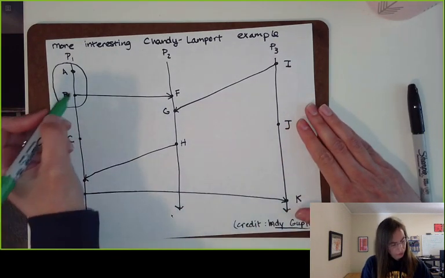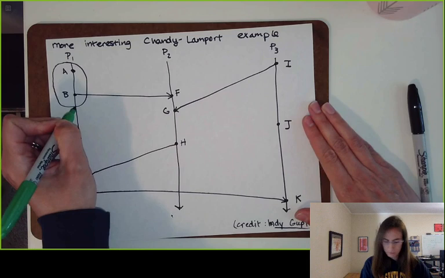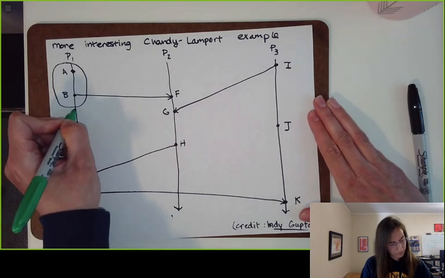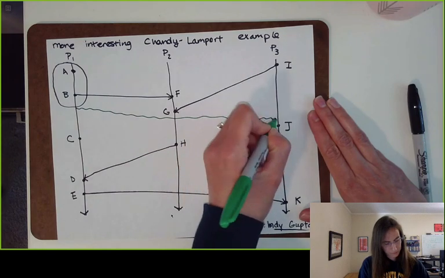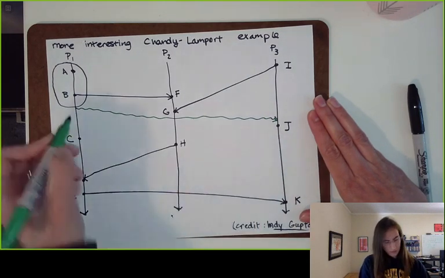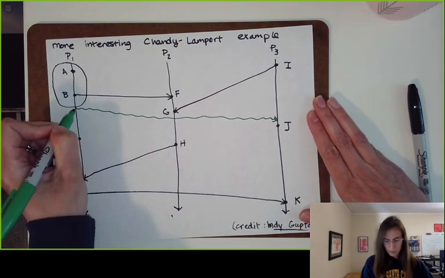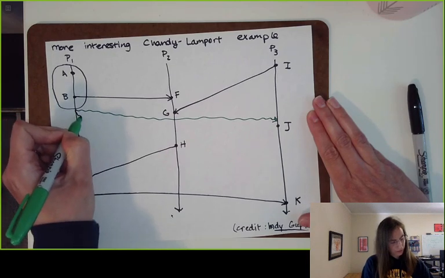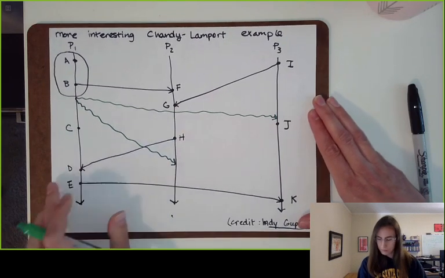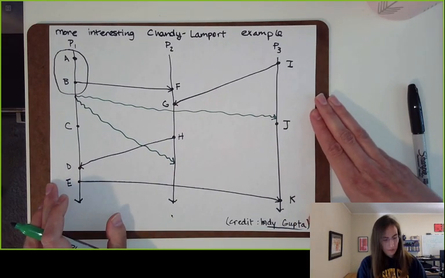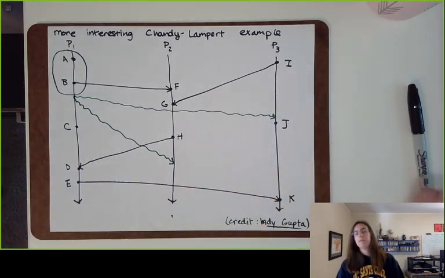So let's say that that happens here. And let's say that this marker takes a bit longer to arrive, and so let's say that it hits process 2 right there. And what else does it have to do? What else does process 1 have to do when it initiates the snapshot?